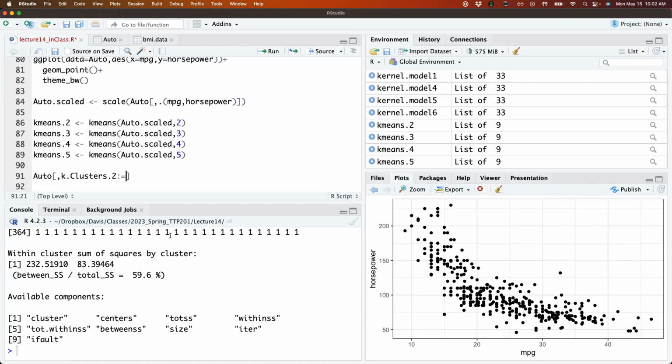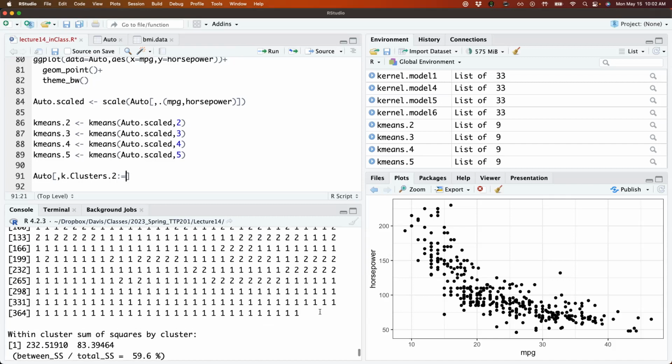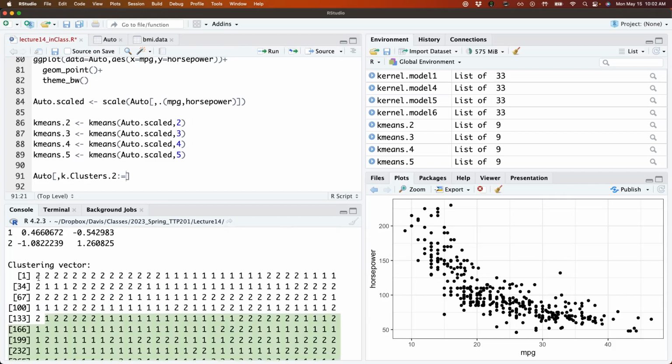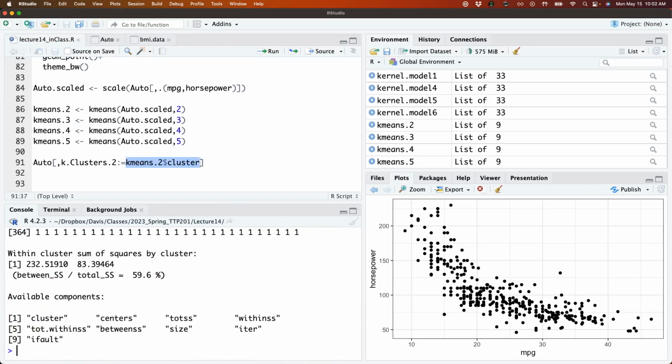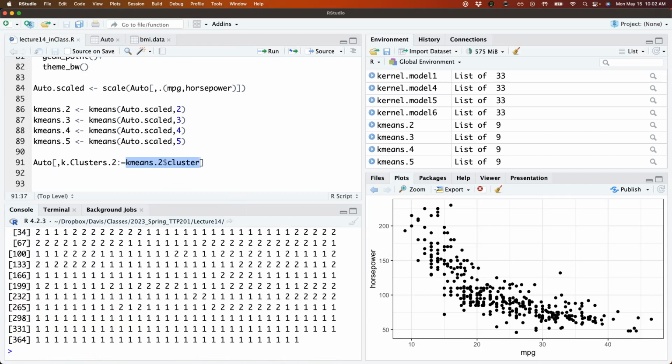Okay, so what we're doing here is taking the results of our k-means and adding the assignment vector, so this thing, into the original data so that I know which row belongs to which cluster. So here, the way you do that is $cluster, and that tells you the assignment. So if I were to just run this, I can do that, and it gives me this vector.